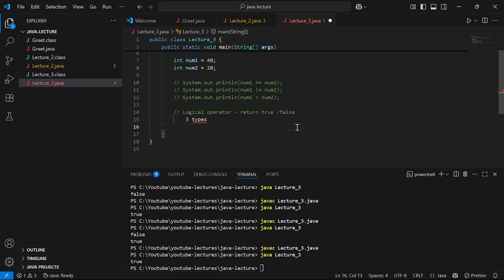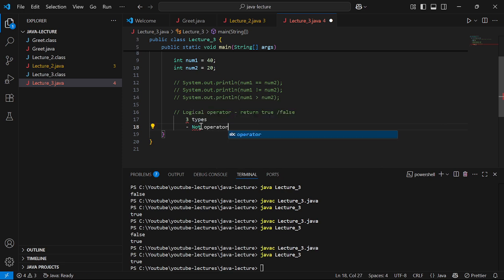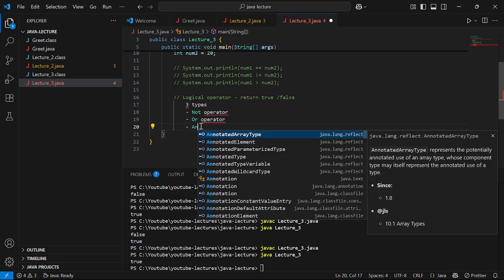First is the not operator. Second one is the or operator, and third is the and operator.